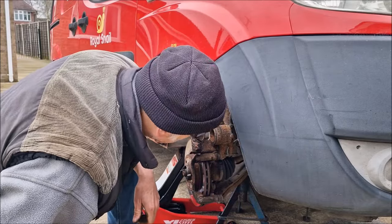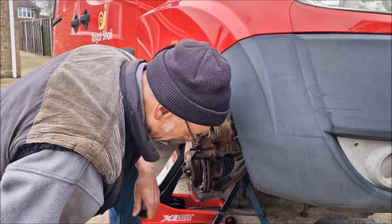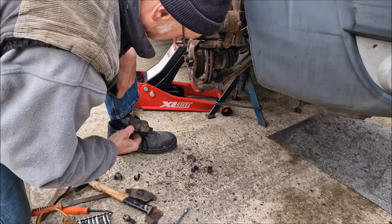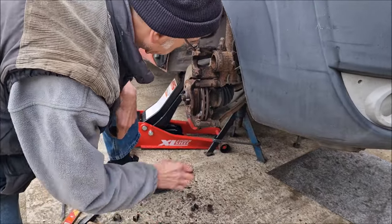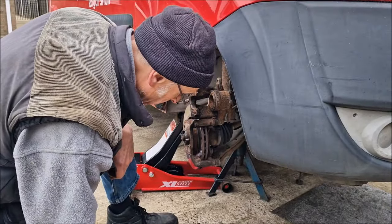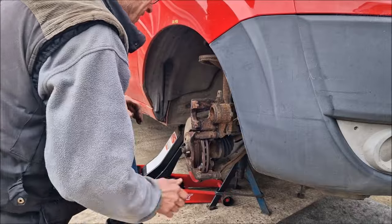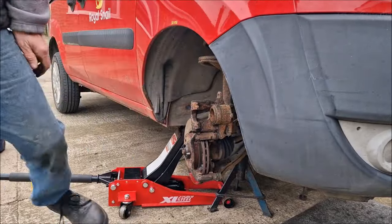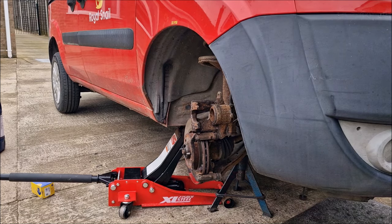Good. Worth doing then while we're there. No, it wants to be done while we've got the wheel off. All that's on the floor, look. But the discs and the pads are all right? Yeah, brilliant. Much wear? No. Good. Excellent. We're not wasting the time, that's the main thing. It's a service item, really.